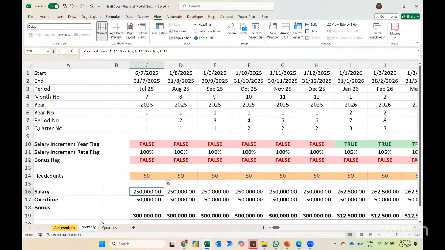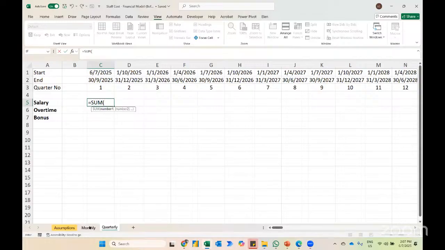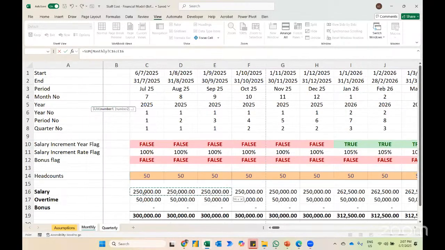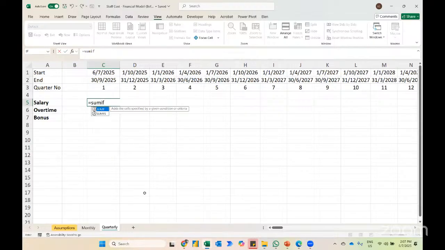I don't want to manually plus 1 by 1, meaning to say I'm going to put here equal sum this data over here. I don't want to do that because this is doing it manually. So instead, I want to use SUMIF. In SUMIF, we have the range, the criteria, and the sum range. The criteria is over here: quarter number 1, quarter number 2, quarter number 3. But first we need to start with the range.